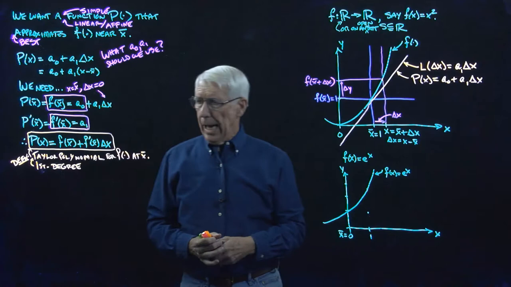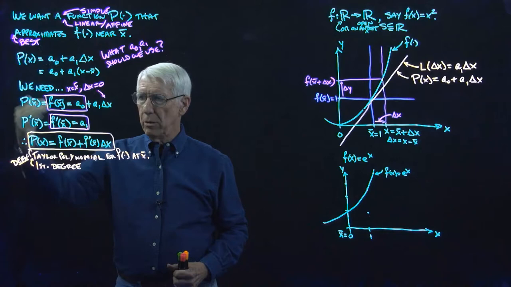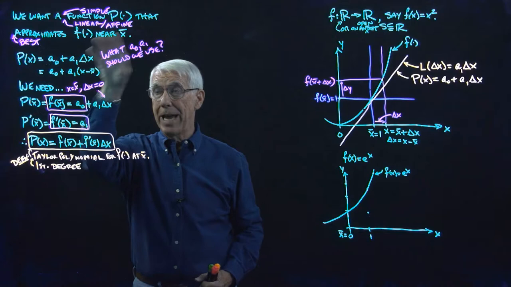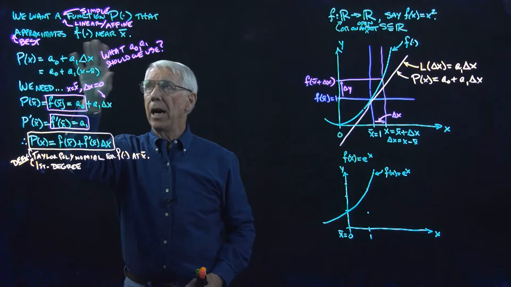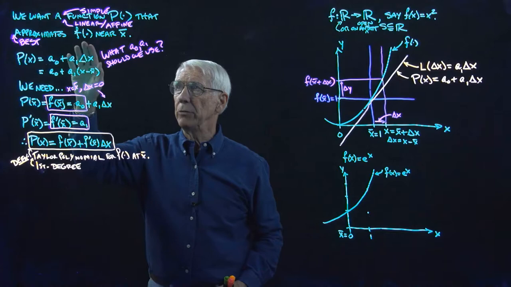Now what I think we should do, this was kind of intuitive. So what we said here is it seems as if we want to get a good approximation. Now, it's not intuitive that it's an affine function and that this part is linear. That's clear enough. But it's kind of intuitive that this seems like it would be the best approximation we could get for f, but we haven't really said what we mean by a good approximation.